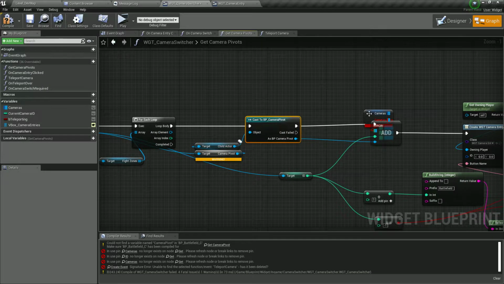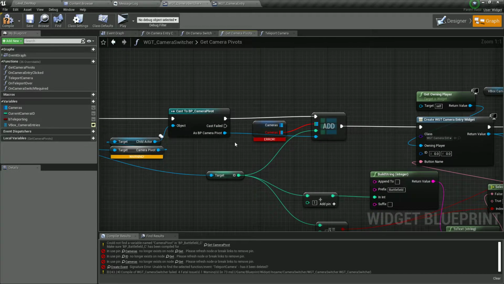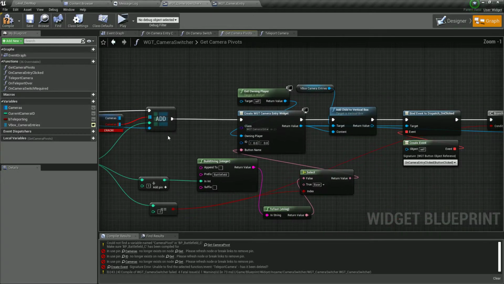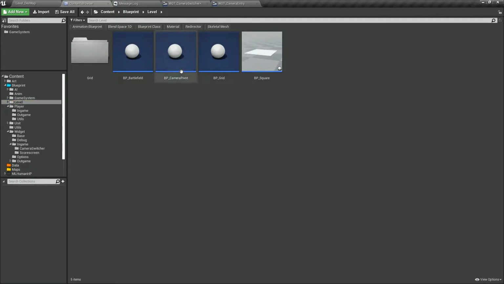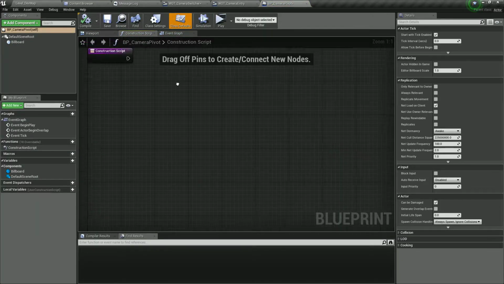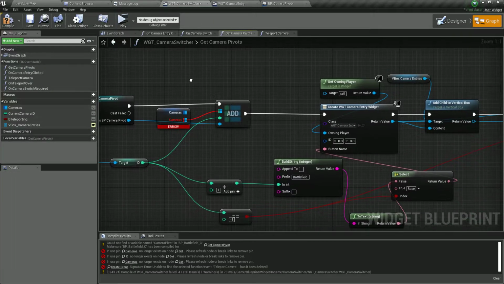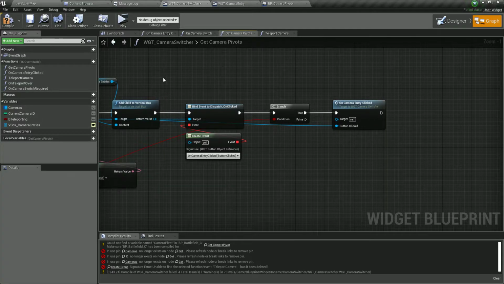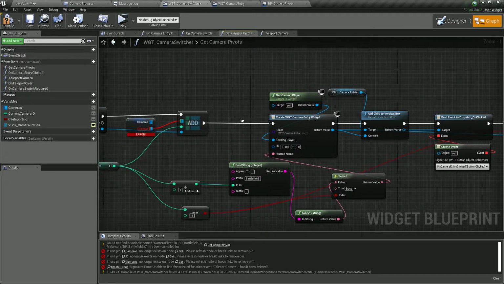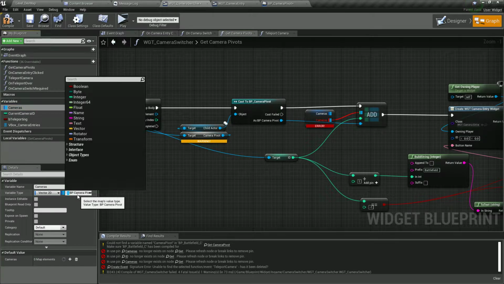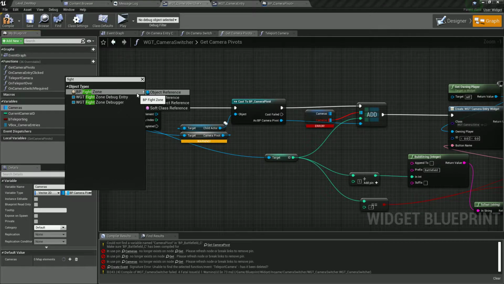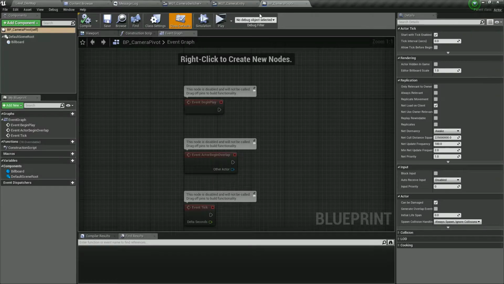Oh, that was a BP. So yeah, what did we do in that blueprint? Camera pivot, where is it? We've done nothing here, so it doesn't really matter, I guess. Does it matter? I think it doesn't. So we don't need to have this. So the camera can be an array of fight zone, which will make us able to retrieve some of the information we will need to rotate the camera and the units properly.